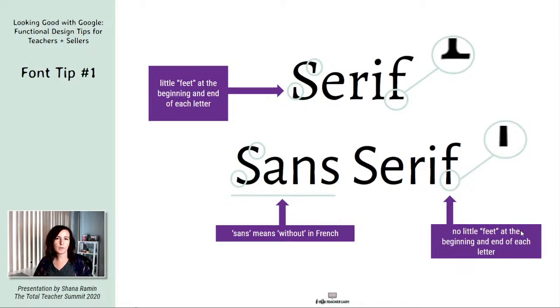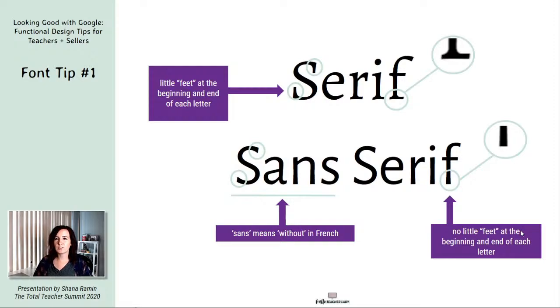Serif fonts seem a little bit more formal, sans serif fonts are a little bit more modern, and they work really well together when you pair them because of that feature, the traditional versus the modern. And just as a fun fact, sans means without in French, so sans serif means without serif. So that's one really easy way to remember it.